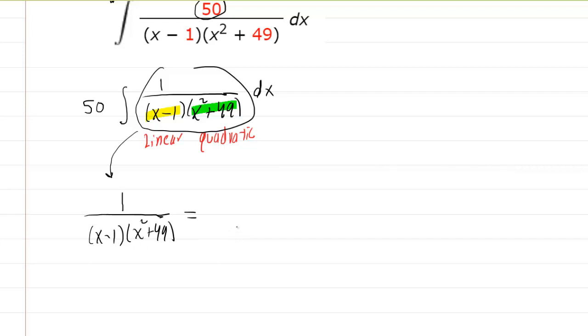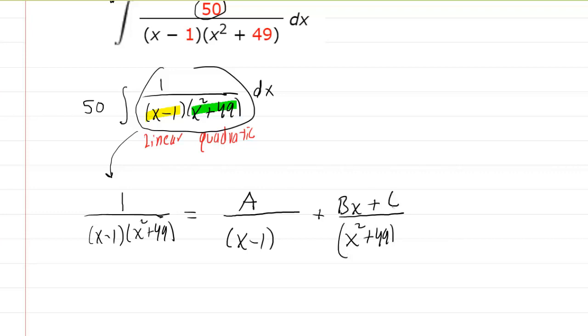So for a linear factor, what you're going to do is, in the denominator, you're going to represent that as x minus 1, so you just use the same linear factor, but in the numerator, you will write a constant a, and it is our job to find that constant a. For a quadratic factor, again, you're going to write the denominator, but to represent the numerator, you're actually going to do bx plus c. One way, perhaps, of remembering this is if the quadratic factor has a power of 2, then the factor in the numerator should be reduced to a factor of just 1x to the power of 1.